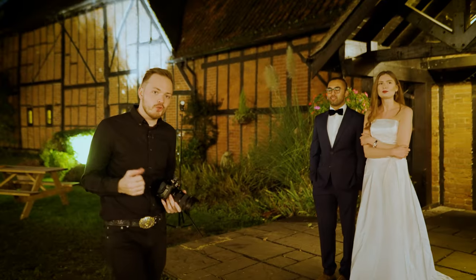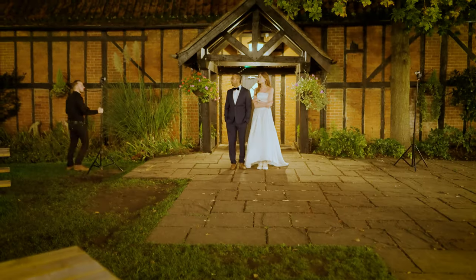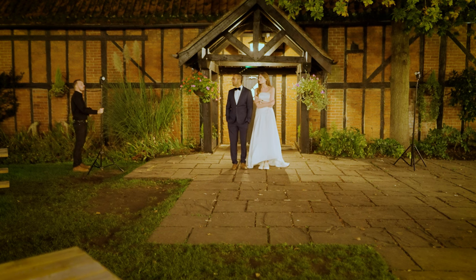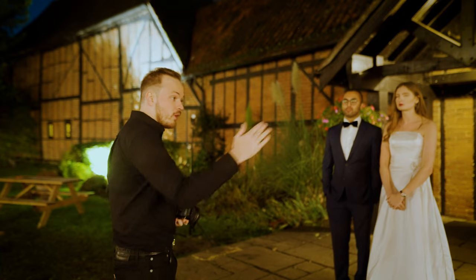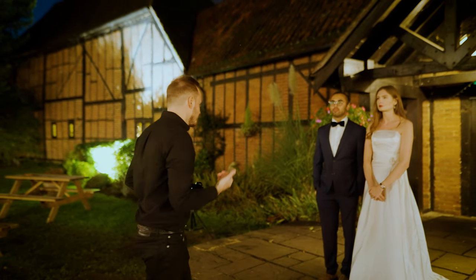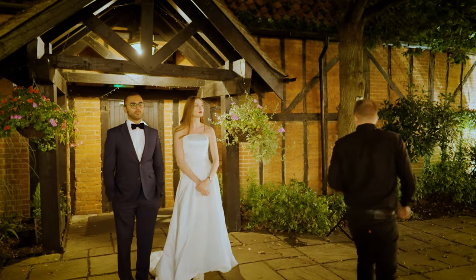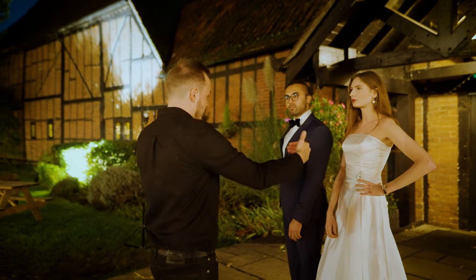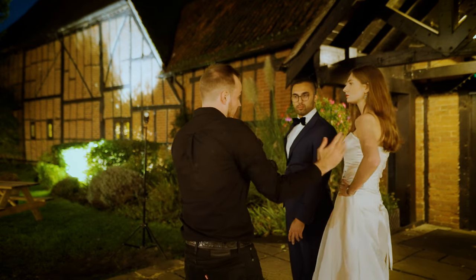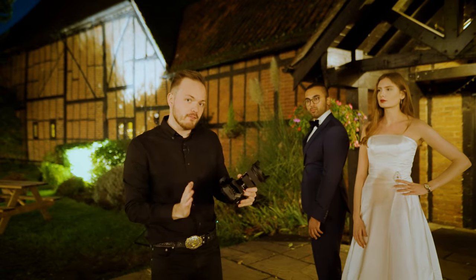So the Hollywood two light shot is a really nice one to start out with. What we're gonna do is have a light positioned to the left of the couple and to the right of the couple, 45 degrees. So you're creating almost like a triangle between you, the lights, and also the couple. If you guys wanna face that way for me, the other way, there we go. So we're gonna have them almost back to back, but almost at a 45 degree angle.